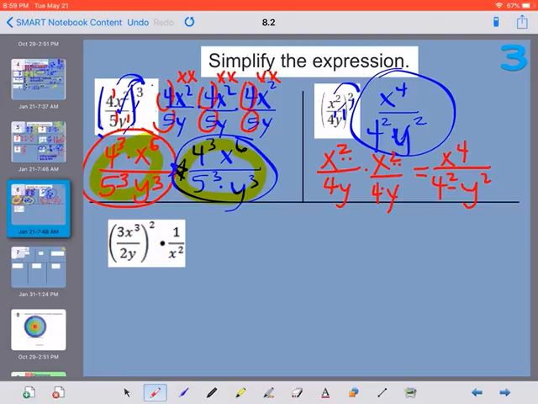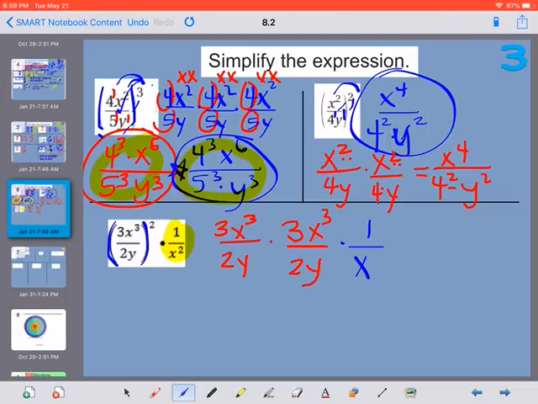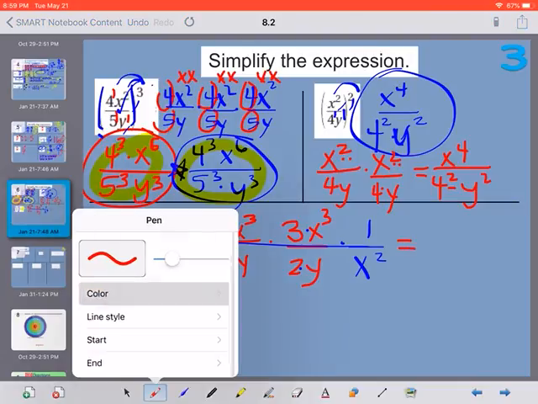All right. This next one's a little bit more complicated. I'm going to write this one out, but if you want to do the shortcut, that's fine. I'm going to ignore this part for just the moment. So I'm going to write this first part 2 times: 3x to the third over 2y, 3x to the third over 2y. Now I'm going to just write this piece, times 1 over x squared. Now this is all multiplication, so you can treat this like one big multiplication and division problem, just like up here.